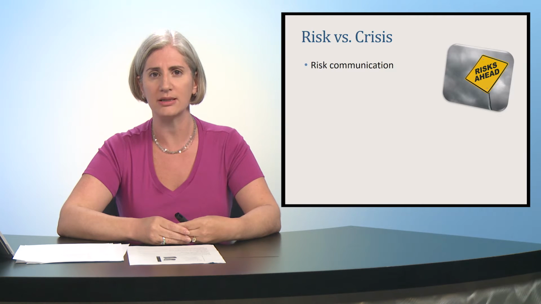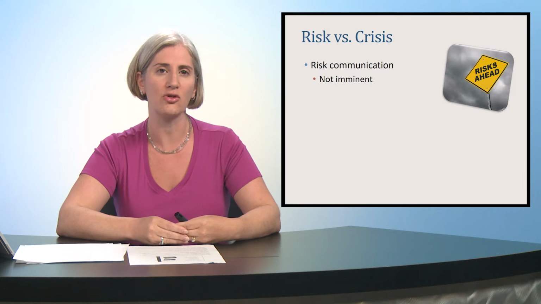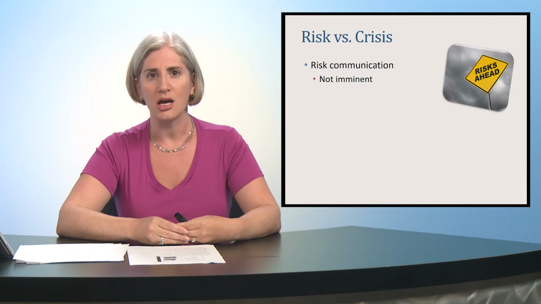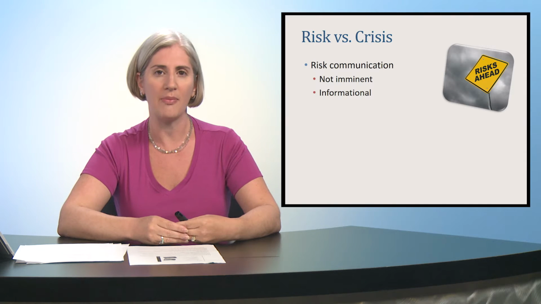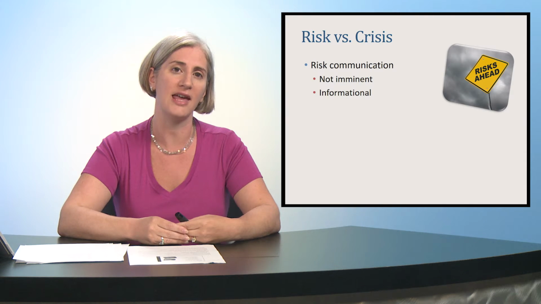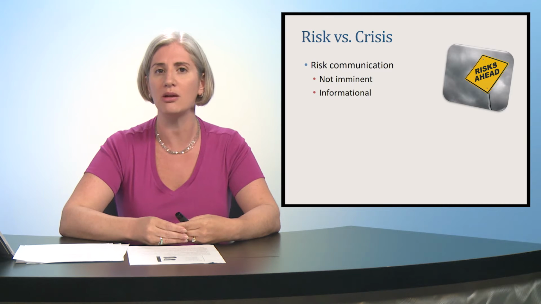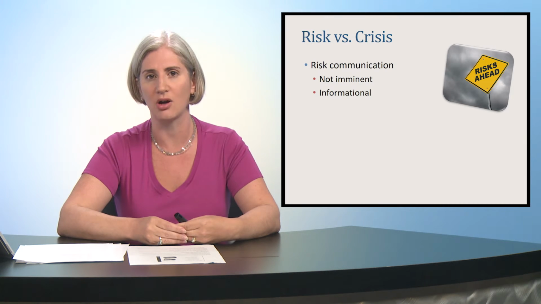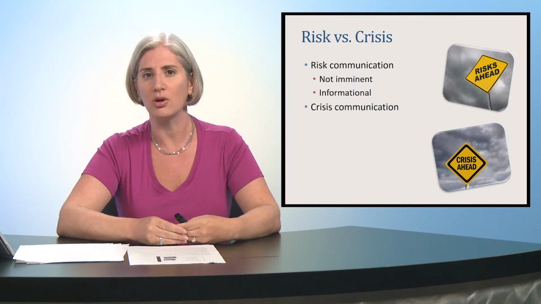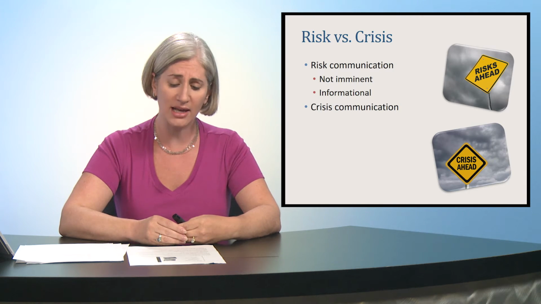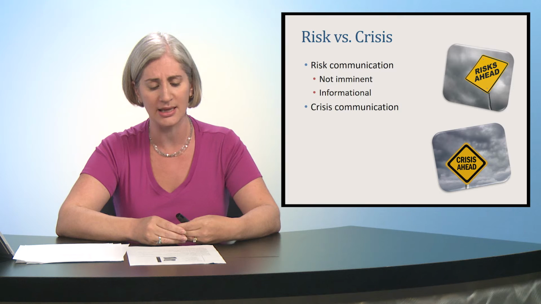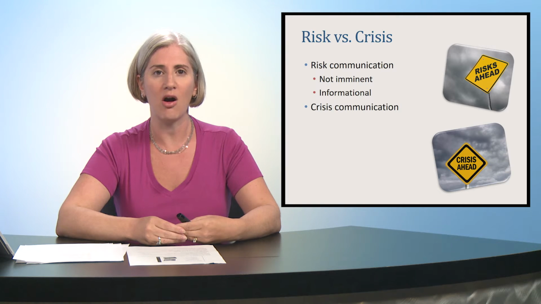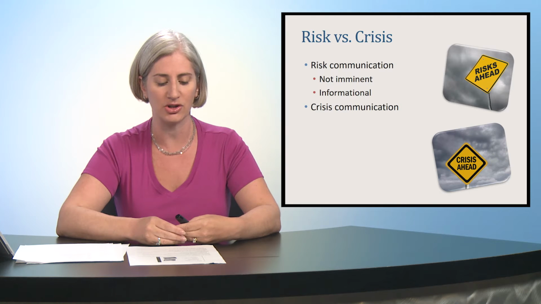Now, what's important about risk communication is that the risk you're talking about is not imminent. You're trying to avert it, but it's not about to land on you. So what you're trying to do is provide people with information about the importance of behaviors that they can adopt in order to minimize risk to themselves or others. Now, this is in contrast to crisis communication, which, as the name suggests, involves a crisis, something that is clearly more imminent. Crisis communication campaigns are designed to deal with these situations.